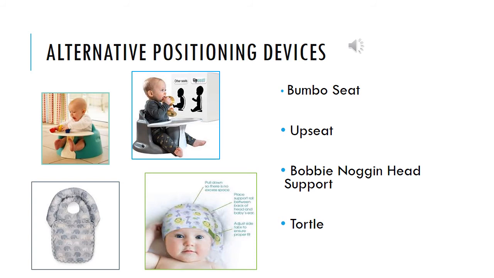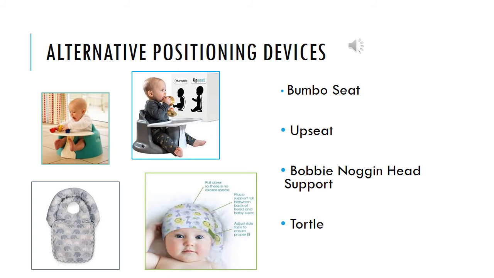But the nice thing about the Bumbo chair is that it can be used at fairly young ages, maybe about 3 or 4 months of age, depending on that child's level of head control. And they don't really have to be able to sit independently. The Up seat is the picture on the right, and that is the more advanced version of the Bumbo chair. So this is newer, and it places the child in a bit of an anterior pelvic tilt, as you can see there up on the picture. So this promotes spinal extension and head extension as well, but the same concept as the Bumbo seat.